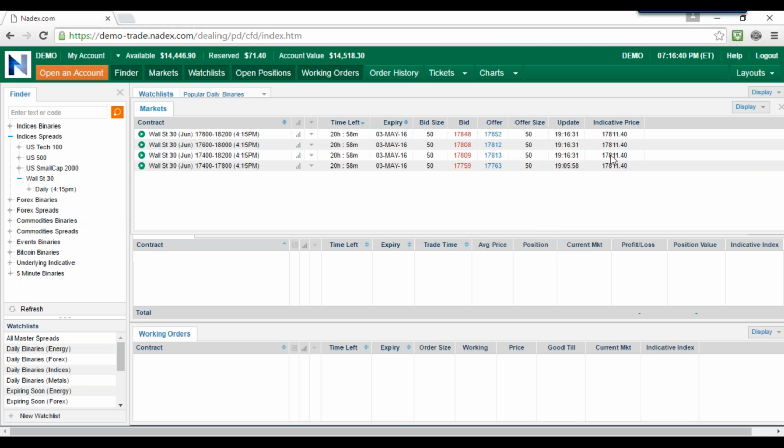That way, and they do that also on binaries, because a binary is all or nothing. Okay, and whether you win or lose that binary, it could come down to 1/10 of a tick. All right, and you don't want to get caught in some massive institutional order, or one order at the very end bumping that price one way or the other. So it's averaged out. All right, so it's based on this indicative price here.